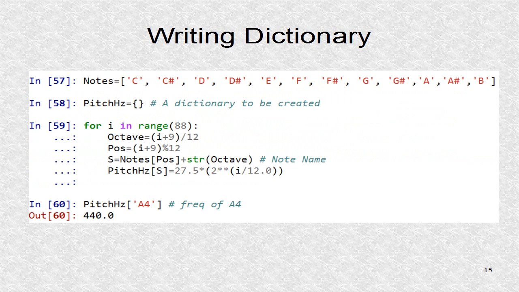15. Finally, we can create our dictionary. Now, instead of using the formatting flags, we may also use the str function. This will convert most Python objects like integers to strings. Notes is a list, but each element is a string already. Thus, now we can use index terms like A4.